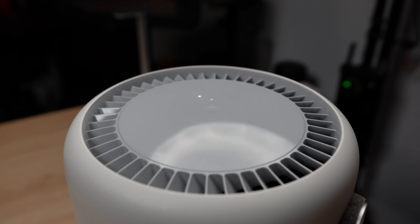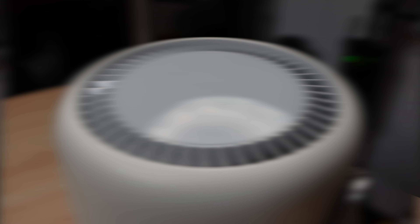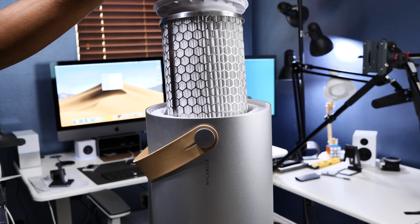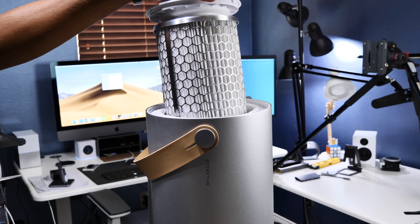Links for more information on the patented PICO technology will be in the video description below. If you get the Mini system, it's actually pretty easy to operate. Everything is controlled via the top panel and all controls go through one single button — you press the middle button for power and to cycle fan speeds up and down, and to turn everything off, you just hold the button for three seconds. I've noticed that the second fan speed is perfect for an office scenario where you need things on the quieter side, while still giving you really good air purification for the space around you.